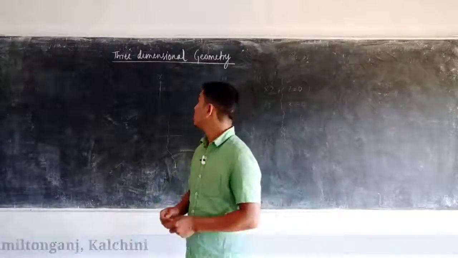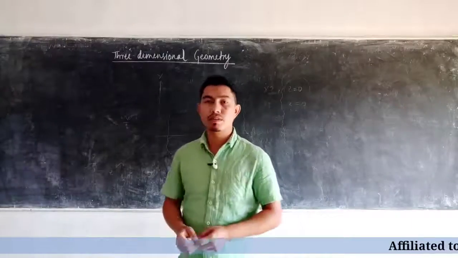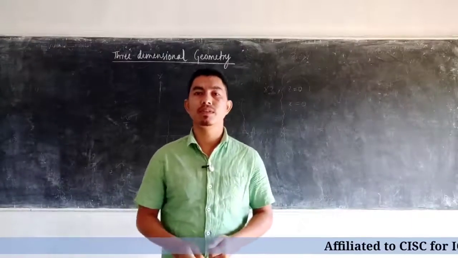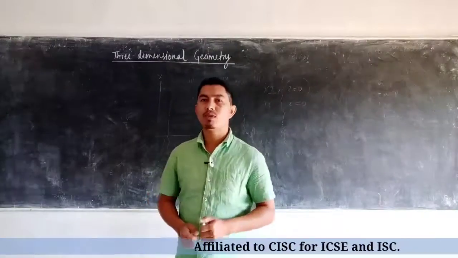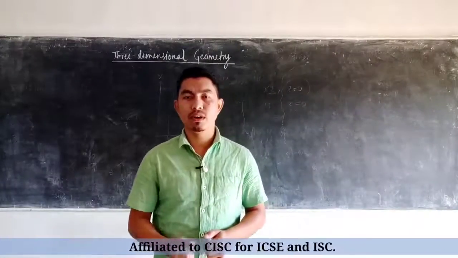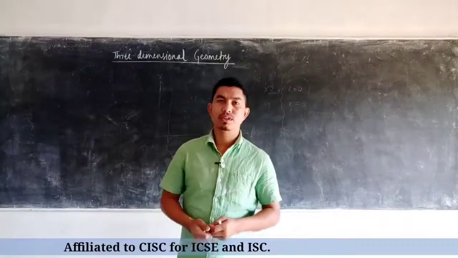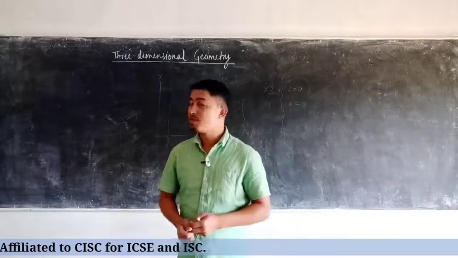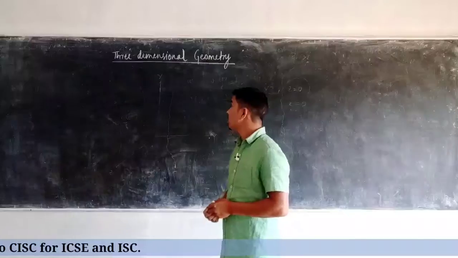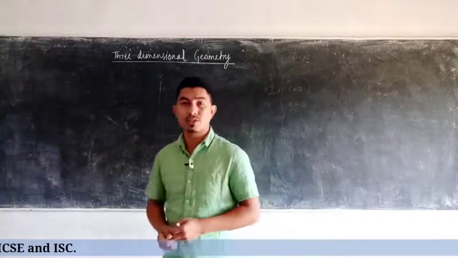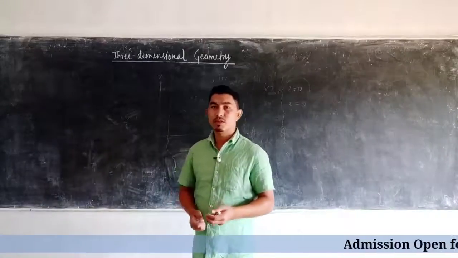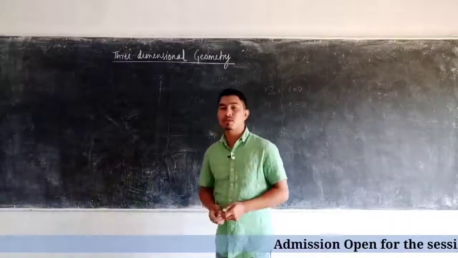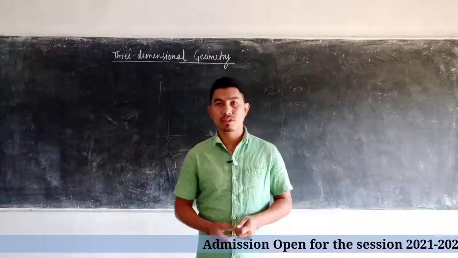So, today we'll be learning a chapter, three-dimensional geometry, that comes under section B of your mathematics syllabus. And if you turn to the textbook that you have in your house along with you, it is chapter number 23. Now, in the previous video in vectors as well, I had briefly discussed three-dimensional geometry. Here we'll be going into details about three-dimensional geometry.